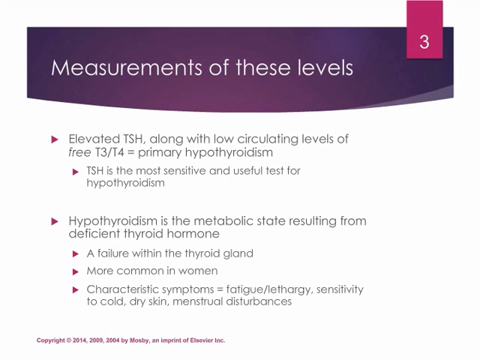Other causes of hypothyroidism could be autoimmune destruction of the thyroid gland, a postpartum thyroid disease, or Hashimoto's thyroiditis, which is a condition in which your immune system actually attacks the thyroid gland, and that results in a chronic inflammation which limits the activity of the thyroid gland, basically making it underactive or hypoactive. So hypothyroidism then is the metabolic state that results from a deficient thyroid hormone level in the body.